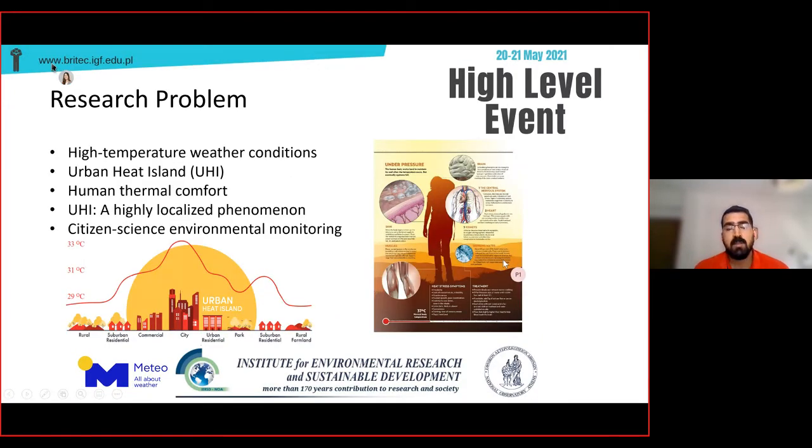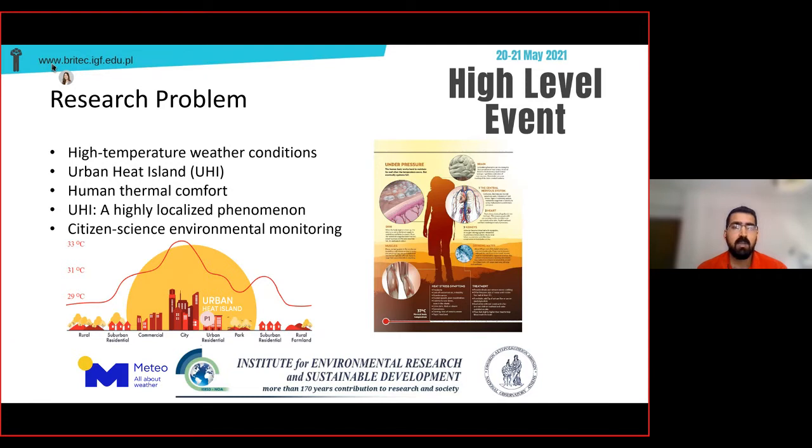So, during my participation in the BRITEC project, we focused on high temperature weather, particularly at the urban scale. This is because of the urban heat island effect, which refers to the excess warmth of cities compared to the rural surroundings. As can be seen in the left image, temperature in a city can be higher by 3 to 4 or even 10 degrees Celsius in some urban areas compared to the countryside. This fact leads to higher levels of human thermal discomfort for the urban residents, especially during heatwave periods. The greater levels of human thermal discomfort for the urban dwellers is more evident in the course of the night, when the human body is expected to relax and release heat, but the elevated temperatures do not allow this process to take place.